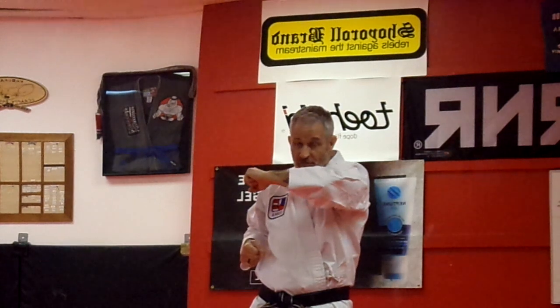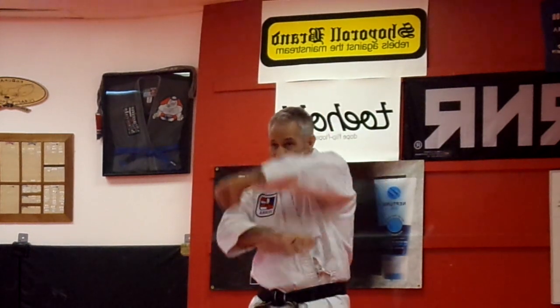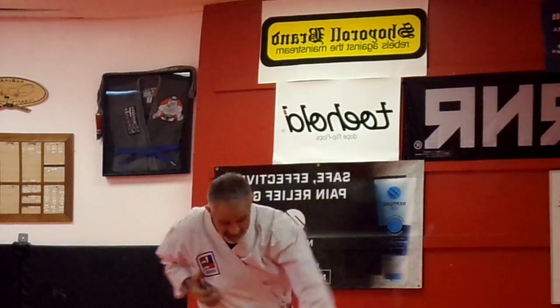Then all you need to remember to do is you got to throw him. So you do your little karate chop, but you're going to have his wrist. And when I lift it up, I'm going to step underneath it, put my leg in front of him, and throw him to the ground. Iron broom technique style. So what do we got to do?